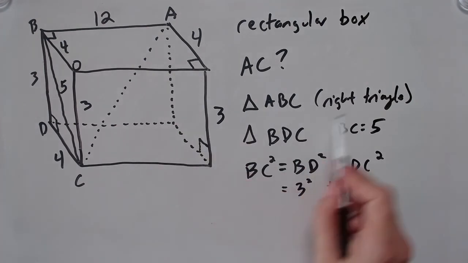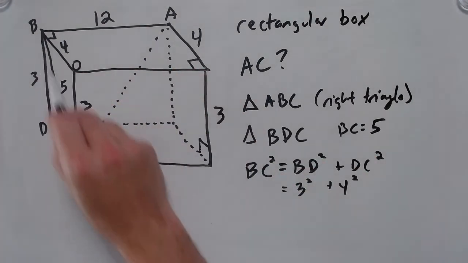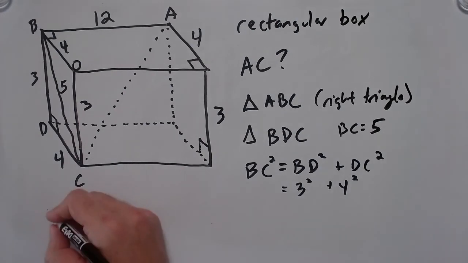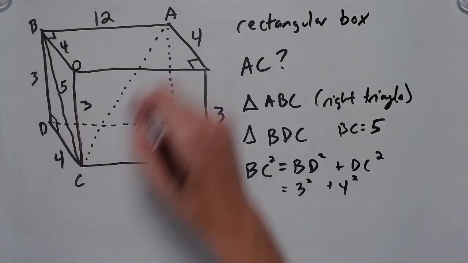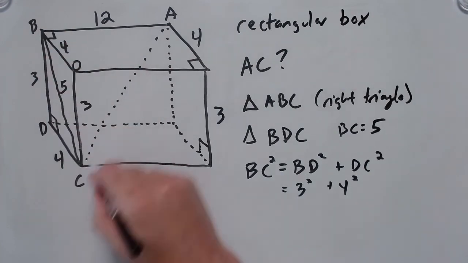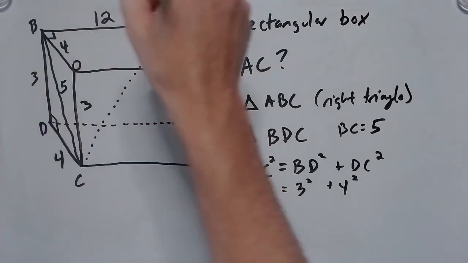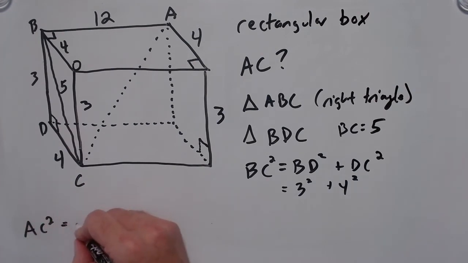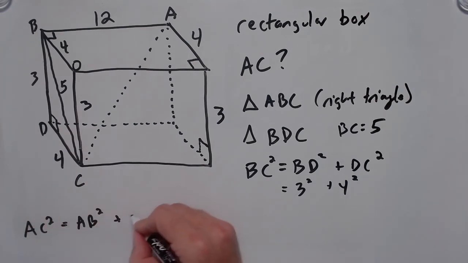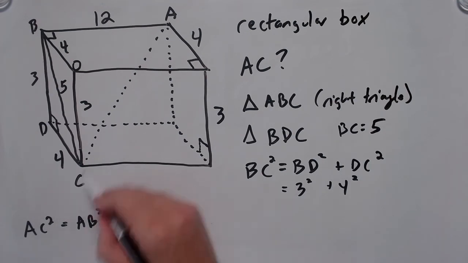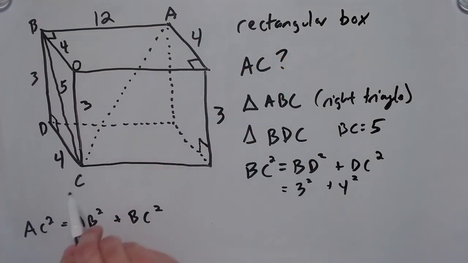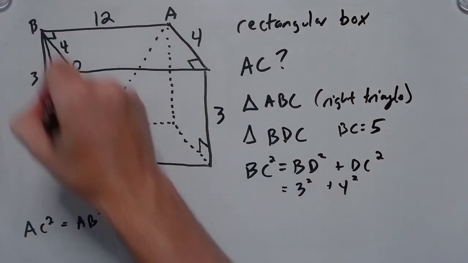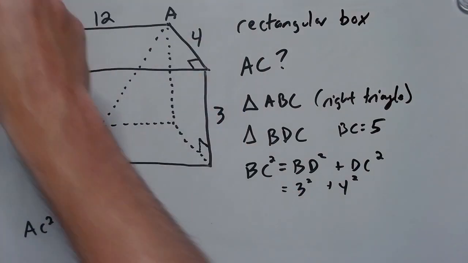Let's look back at triangle ABC. And I think we got some space down here. So AC is the hypotenuse of this right triangle, right? The right angle is at B. I'm just going to put it way down here. AC squared is equal to AB squared plus BC squared. AC is the hypotenuse. And even though we're kind of cutting diagonally through this box, we still have a right triangle right here at angle B.